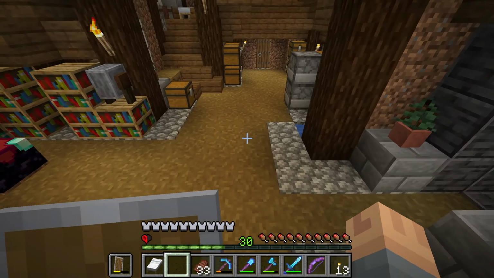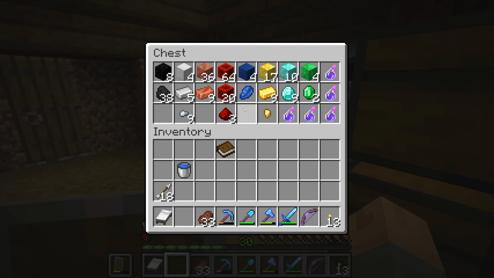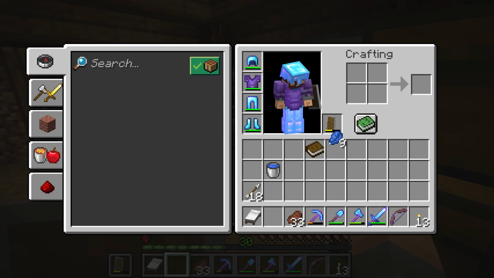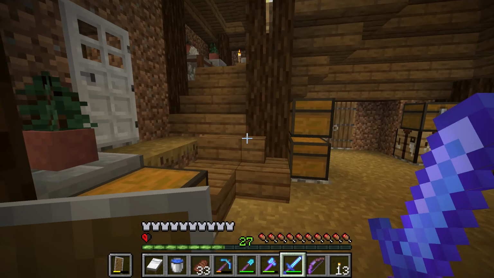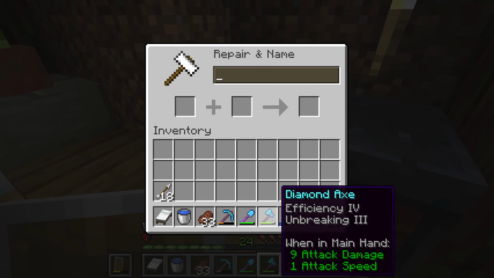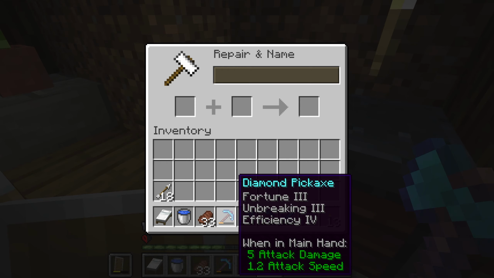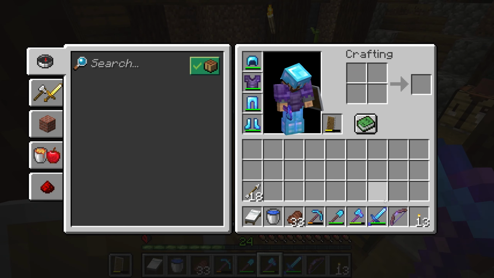So to finish off the episode, my friends, we have 30 levels. So let's go ahead and get that Unbreaking 3 book, shall we? And there we have it. Unbreaking 3. Beautiful indeed. All right, let's go ahead and chuck it on the axe here. And that is it. We now have Unbreaking 3 on every single bit of gear, which means that this gear is going to last a good amount of time.